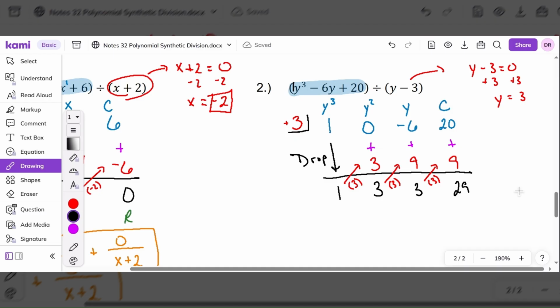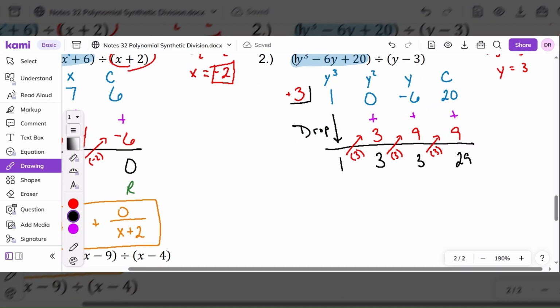So now that you've divided, you have everything you need. What you need to remember from this point is that the exponent has decreased from where we were. So we started with y to the third. After you divide, your answer should have an exponent 1 less. So y to the second instead. And then it works its way down. Then it's y to the first. Then there's no more y. We call that the constant term. And then there's your remainder. So the remainder of 29.